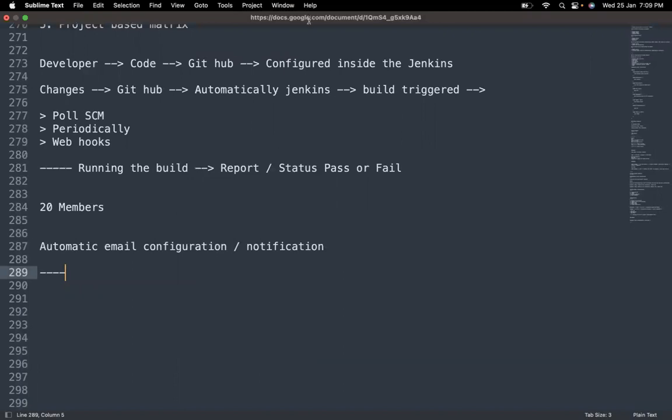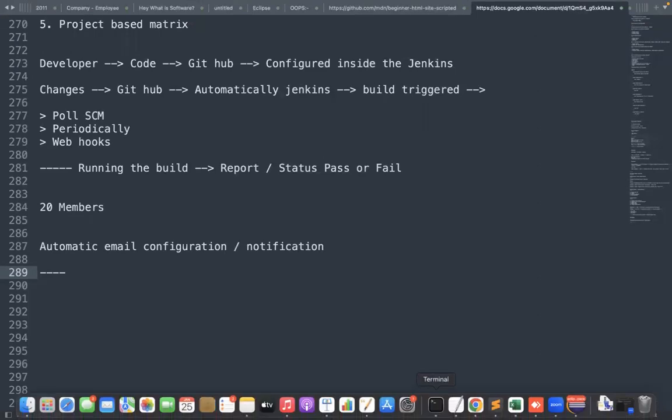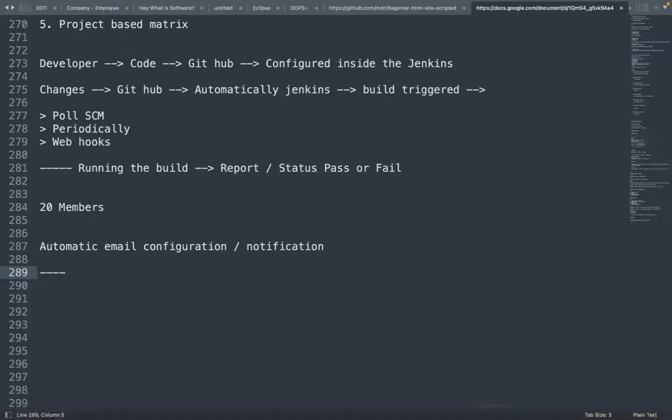I'm saying, once the job is done, the people working in the project have to be notified by an email from Jenkins: my job is done, and this is the status. Are you clear? How do we configure that feature inside Jenkins?